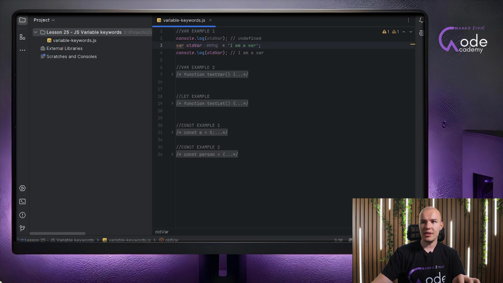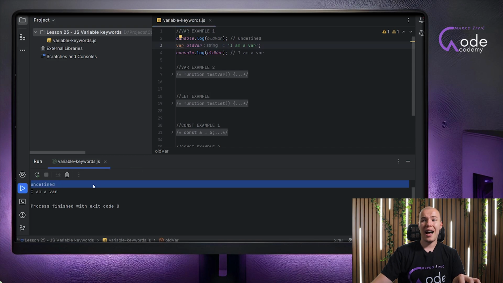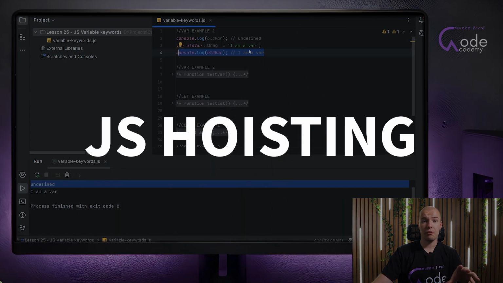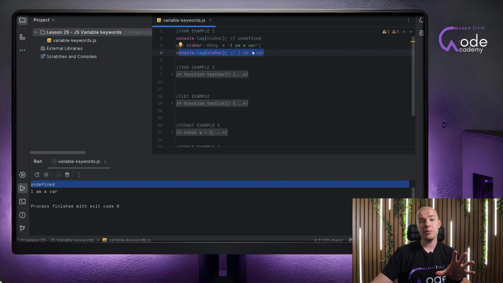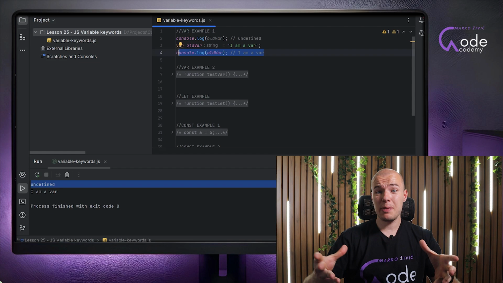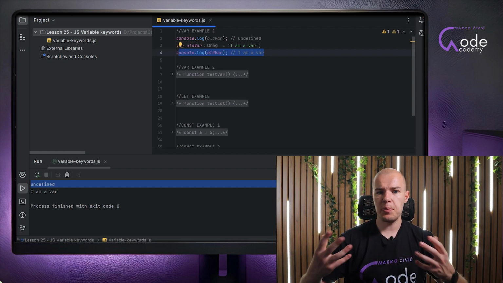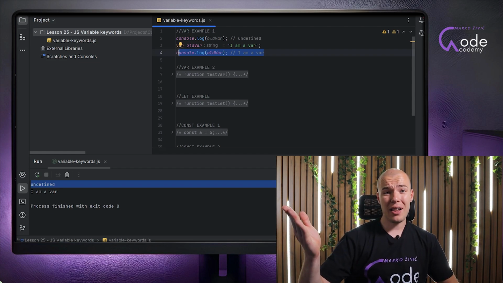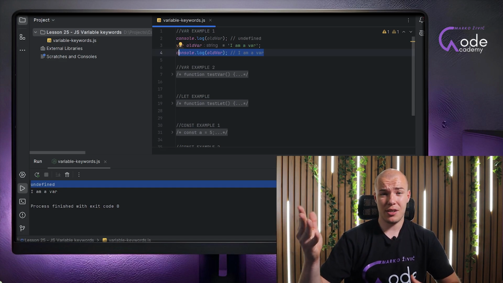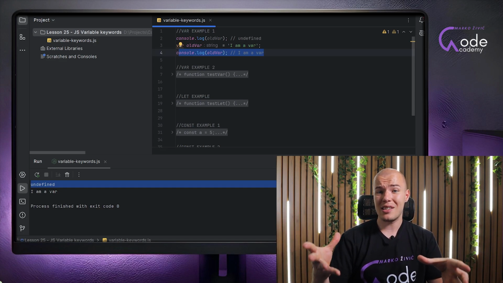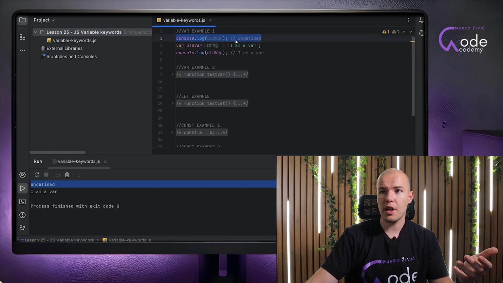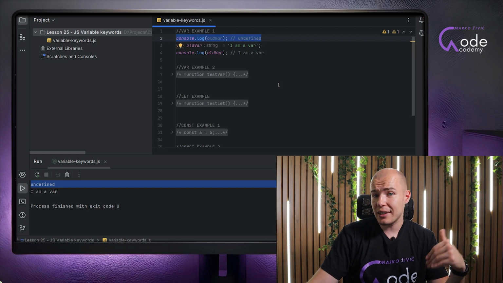Which is why when we run this piece of code, we will first get undefined right here, and then the value we assigned right here. So this is the result of hoisting of variables in JavaScript. And this applies only to using var as a keyword. And I know that it might be intuitive to people who are not so experienced with JavaScript that the compiler would throw an error in this case, because you are trying to reference a variable that still was not created at this point right here. And in most languages, that would exactly be the case, but not JavaScript.